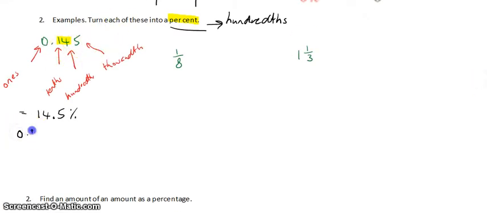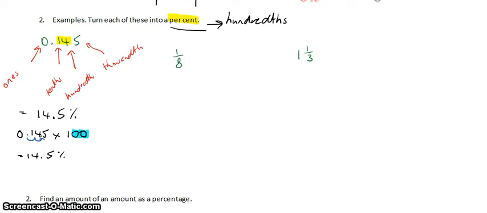So here in this question, if we wanted to turn it into a percent, we simply can also do 0.145 times 100. There are 2 zeros, so our decimal is going to make the number bigger and move 2 places. And it moves between the 4 and the 5. And we can see that it is 14.5%.